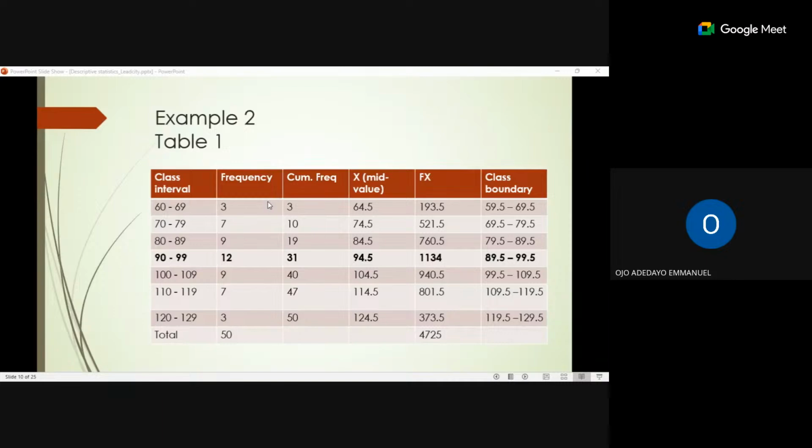But anyway around, if your mean is greater than the median, that means that it is right skewed. But if your mean is less than the median, that means that it is left skewed. Do we get that, please?